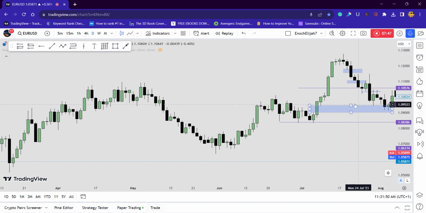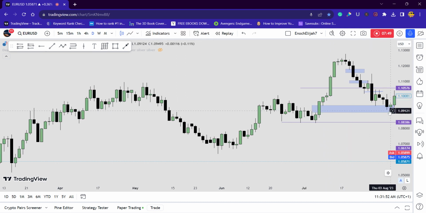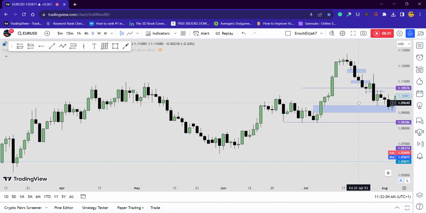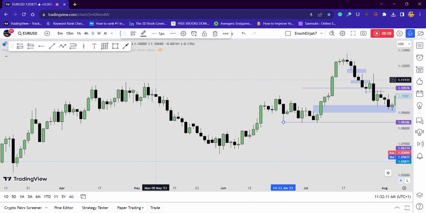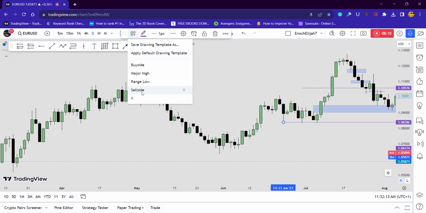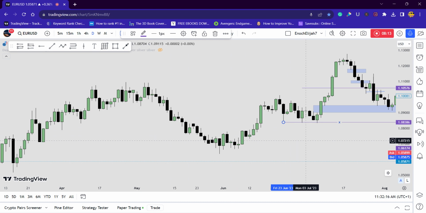Now, price reached our imbalance and closed above the midpoint of it, which signs bullishness to some extent, right? But remember that we still have the equal lows right there, which is a form of liquidity that price will seek to take out. And so what will be the plan for the next day? Simple. You can just sit out.